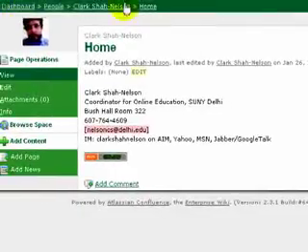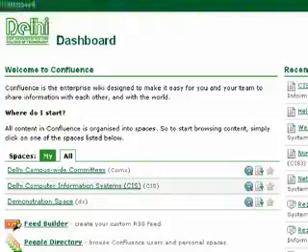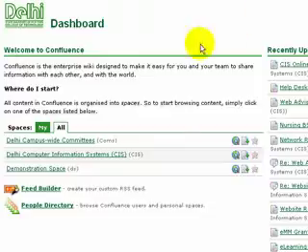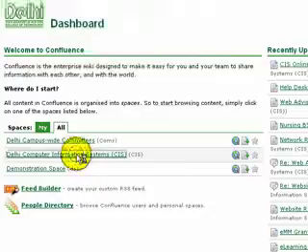Now let's go over to the left side of the screen. We have the breadcrumbs at the top, and let's go back to the dashboard. Let's take a look at what it looks like when we set up a specific instance of Confluence for a specific organization, like, say, CIS. So we've set up a space for CIS, which could be any department in your school or organization.